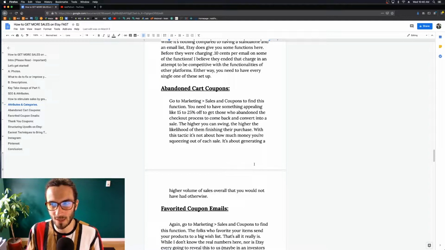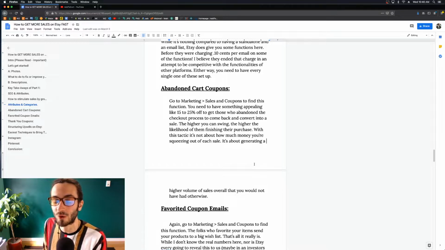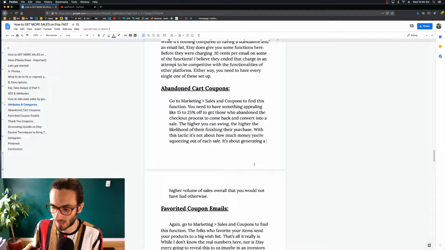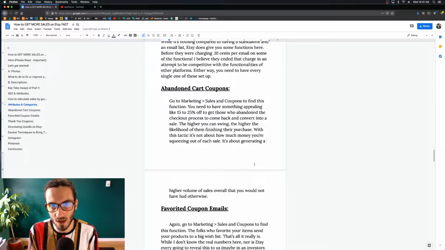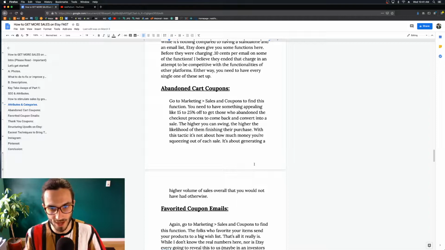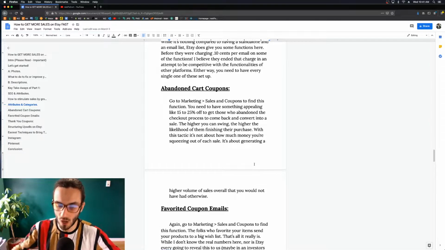It lasted maybe like 6 months, honestly. They were charging 10 cents per email, and then you would be able to set a budget for how many emails you would want to send out per month or the max, which was pretty silly. But now it's free, and another reason that I think it's free is because the effectiveness of it kind of died off. In the beginning, they would send out a ton, and you would see that in your statistics and your dashboard, but it kind of dropped off pretty quickly.